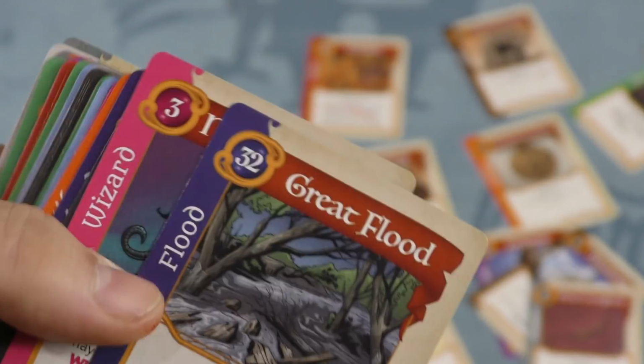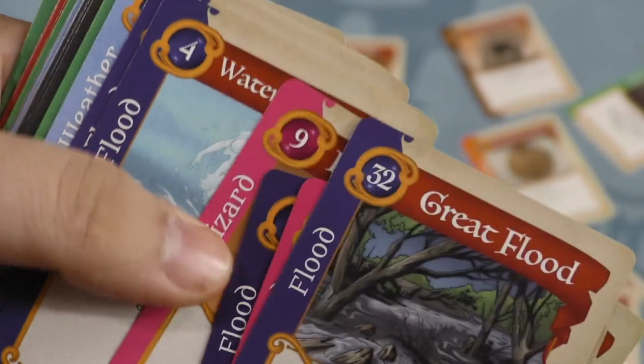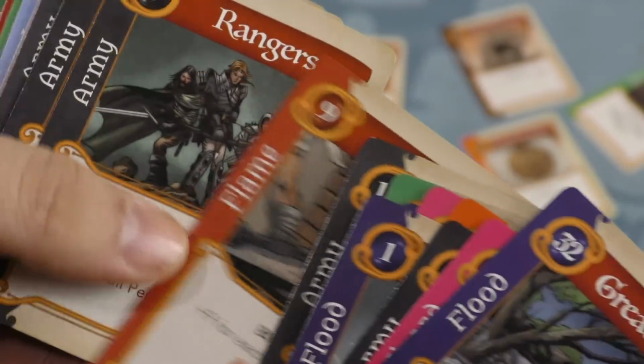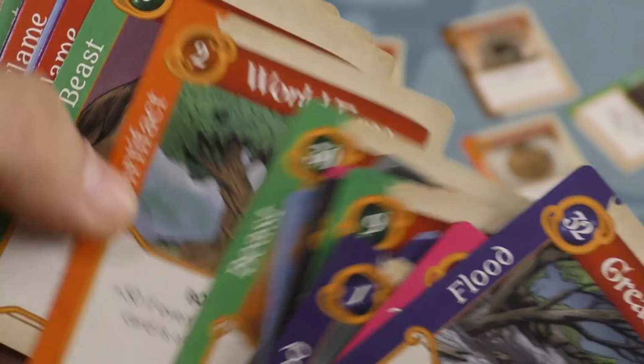The rules are pretty simple, and once you understand how blanks and penalties work, it actually takes about as much time to score as it does to play. I like the artwork. The original artwork was okay. The box cover was not interesting at all. They now have a new box cover.